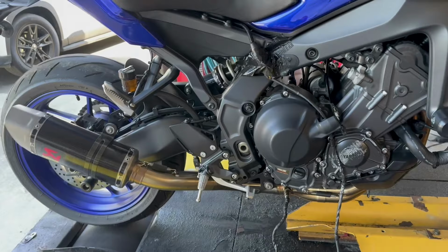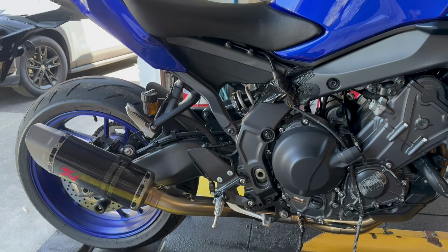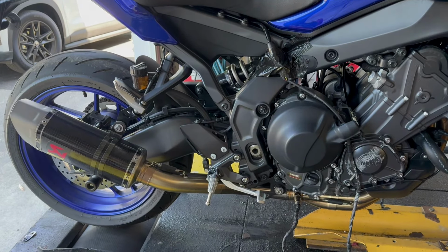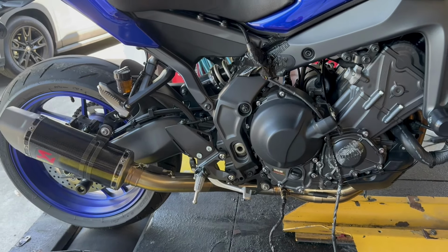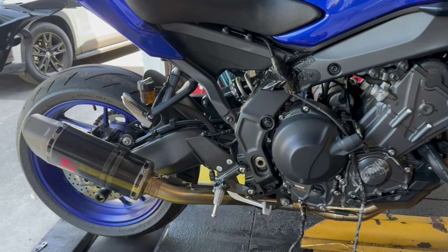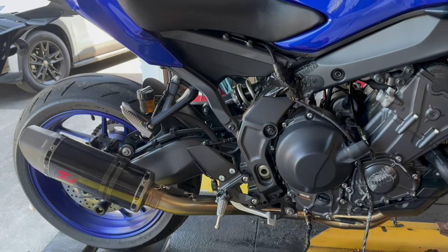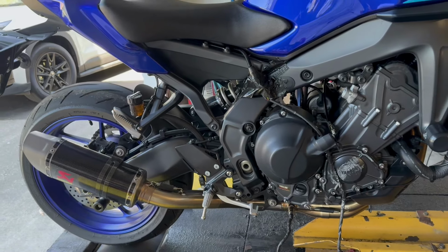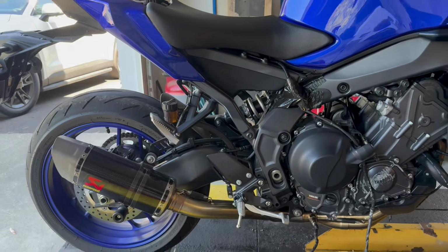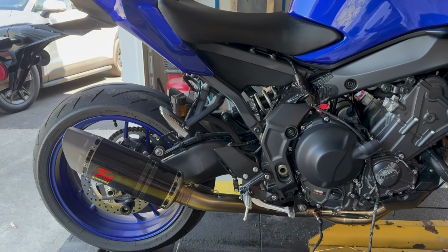Power mode 1 is a little too aggressive for some situations, but I still have power mode 2. And then I even have power mode 3, which is a very linear, smooth throttle to go to. So this is how I like my own bike set up. It seems to be really popular with my customers. This way you have three modes that make full power at full throttle that all have different feelings and are useful in different situations.